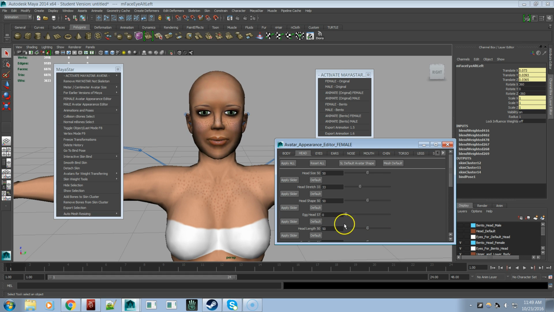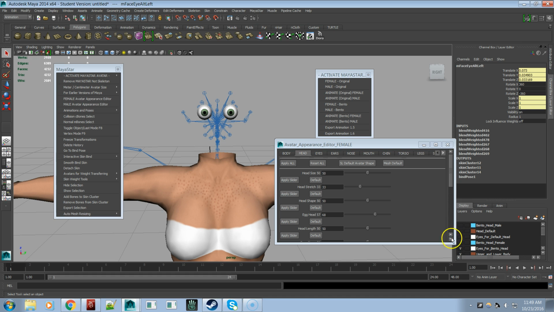Let me zoom in on the face. You can see the face is changing, and that's all due to, let me hide the Bento head, and you'll see the bones moving. That had to all be programmed in, and Matrice did it all, with a lot of feedback from Gaia. I helped test them out and gave suggestions.